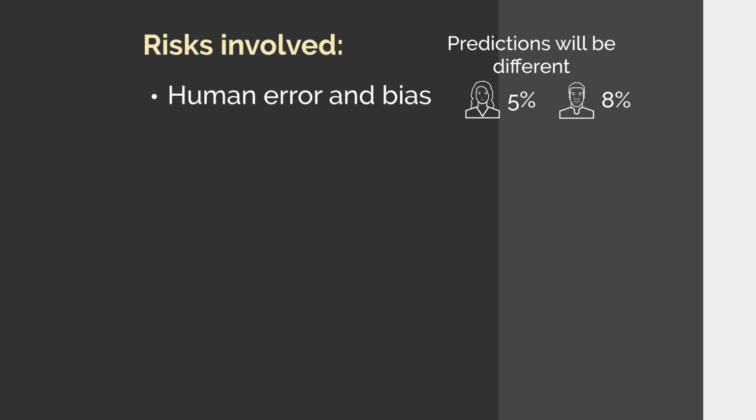Now, it's possible that one of these has arrived at their figure by taking greater consideration of the available facts. However, again, we're predicting the future, and at a certain point they will have to make a subjective judgment. It's this type of uncertainty that makes scenario analysis so difficult. Are these differences in the two figures due to human error and bias? It's difficult to know, and this is a key risk of scenario planning.